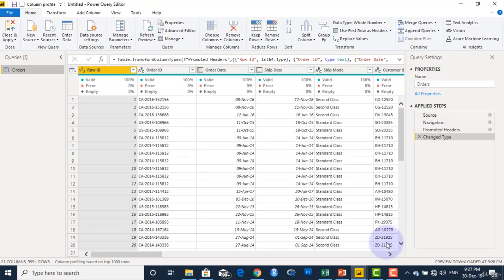Power Query is different from Power BI. Power Query works with Power BI as a data preparation tool. So now I've brought my data into Power BI. The next thing we want to do is look for what transformations we need to do on this data before we load it and try to create some visuals.